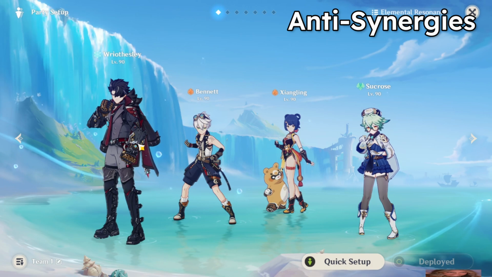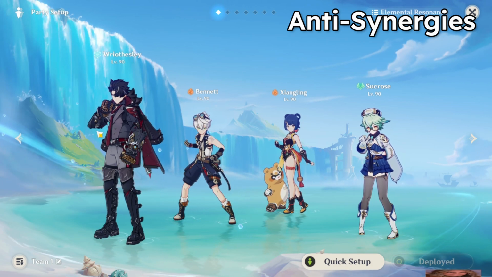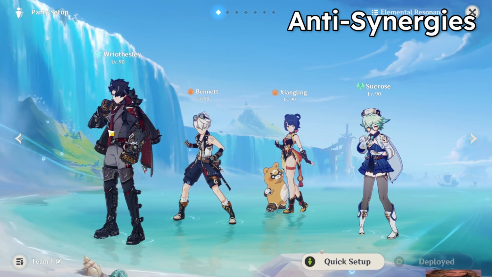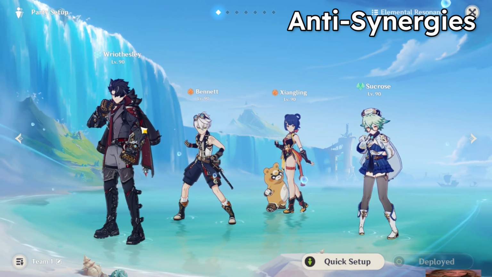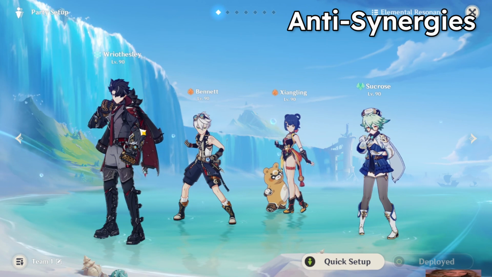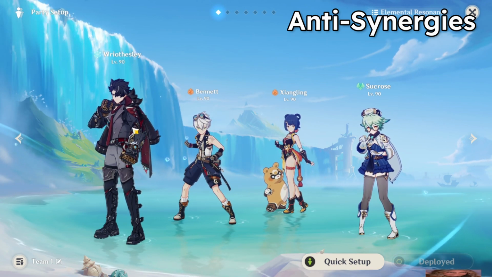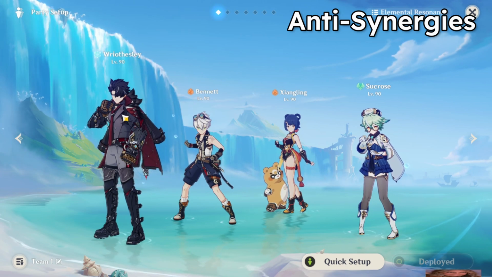So now let's get on to anti-synergies. Wriothesley, as I mentioned very early on, is a hypercarry unit that likes to have a lot of on-field time. So you do not want to be pairing him with other hypercarries or other units that demand a decent amount of on-field time as well, because it's just basically counterintuitive to his entire gameplay and just not that great.